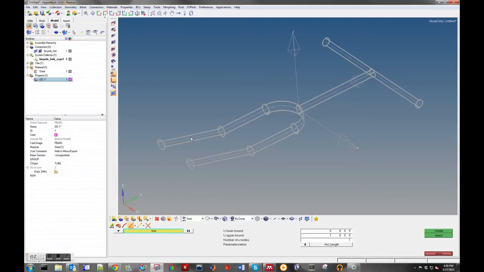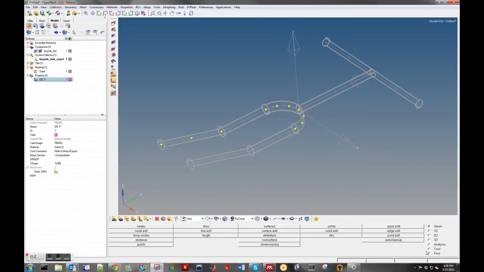So for example, if I pick this line here and I set it to 3 and then create, it will create 3 evenly spaced nodes on that line. Likewise, you can pick this curve and maybe you want to put 7 on there. And there's 7 nodes. All right. Okay. These big yellow things are actually what are called temporary nodes. They're not nodes until elements have been connected to them. Not nodes in the sense of a finite element node, but they're temporary nodes, so you can use them for construction. All right.